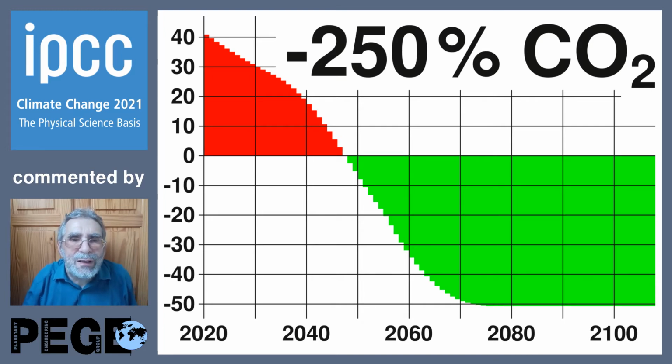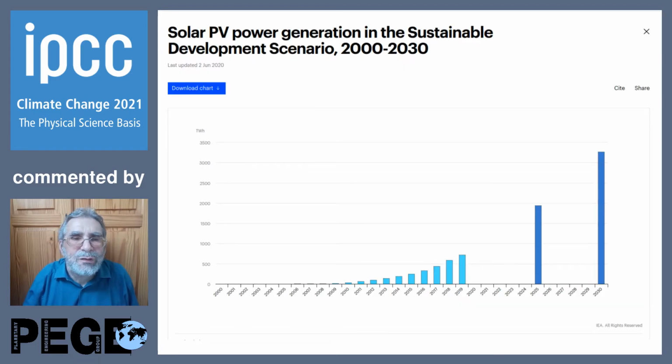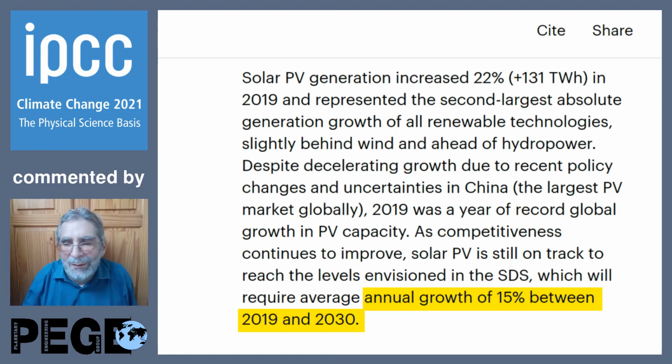And because the demand for climate action seems to be so low in this report, with net zero emission, other studies are influenced by this. I found an IEA report, International Energy Agency, which shows this about photovoltaic energy production. Yes, in 2025 and 2030 there should be an increase, but on the next page I see an assumed annual growth of only 15%, not 26, 15%.